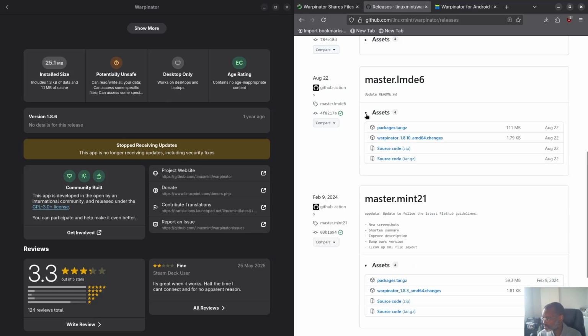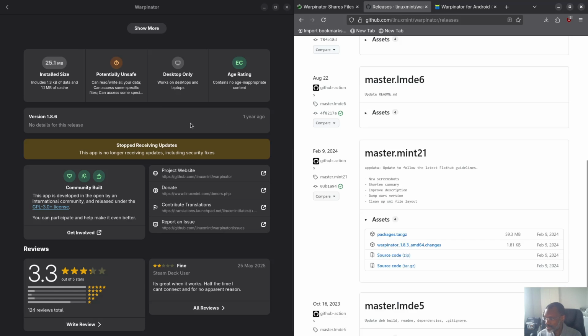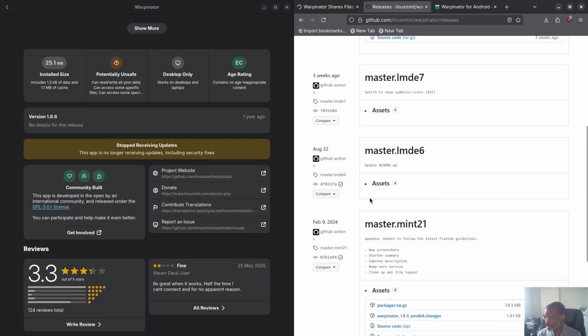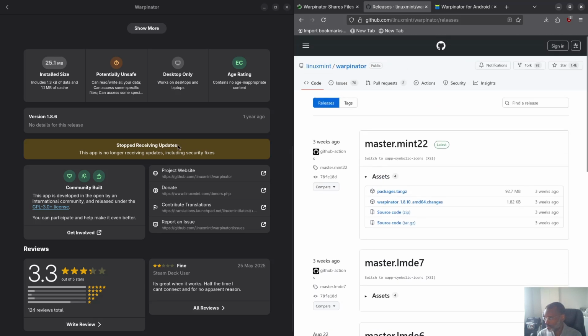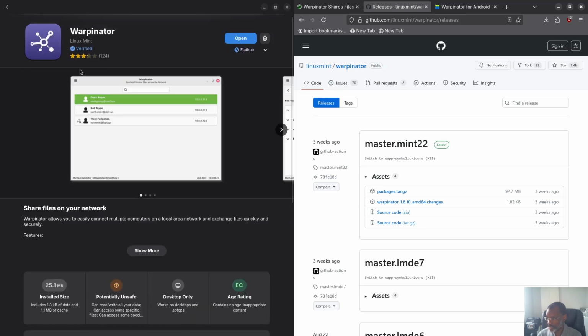That doesn't make any sense. What version is that? So I don't know, how did they get 1.8.6? I'm guessing they must have taken something in between last year, or maybe they took something from before it reached master or something. But there you go. So this one did work. I guess nobody has created an update yet, so that's why that warning was there. So as you can see, these are probably better screenshots.